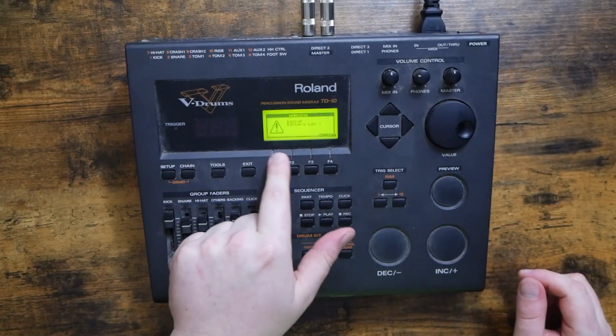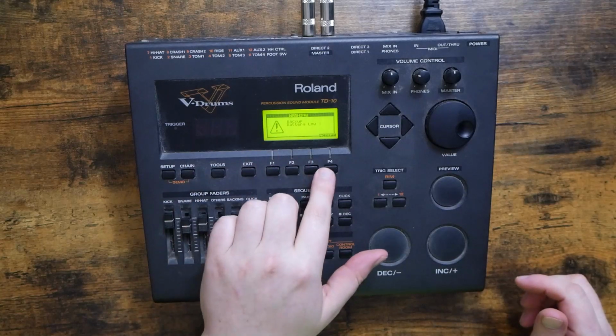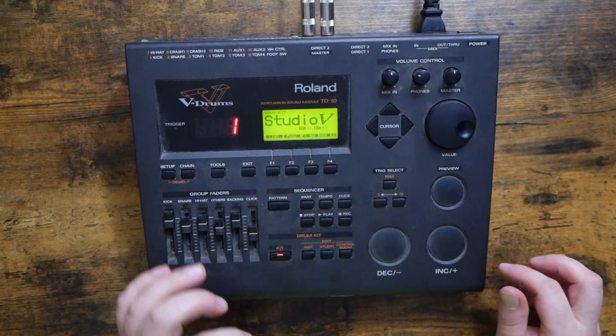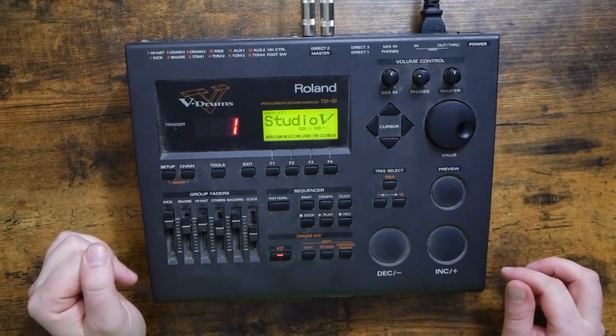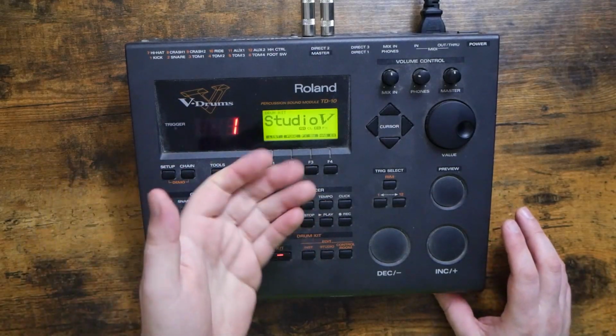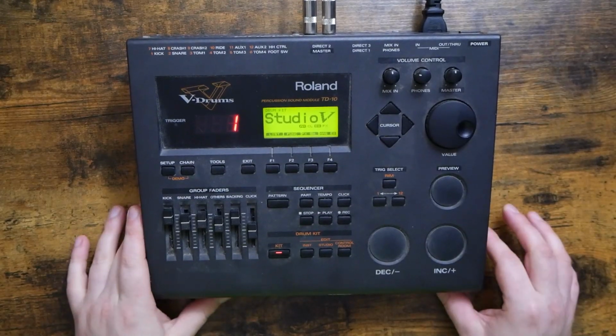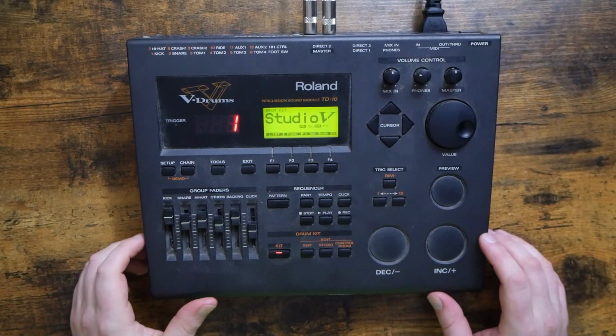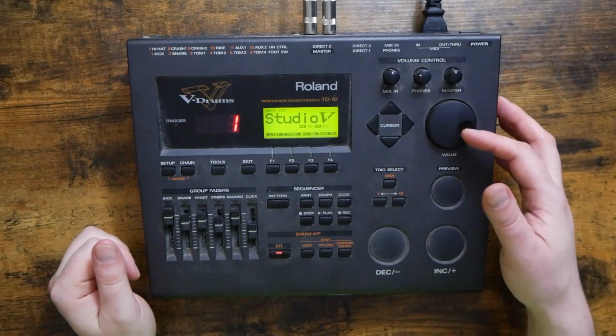So as it powers on here, we're going to see that the internal battery is basically dead. All of these units do have one of those little CR2032, I think they are, disc batteries. And of course, because this is 25 years old, that battery is dead. I just need to go in and replace it. Should be fairly simple. But here we are in the interface.